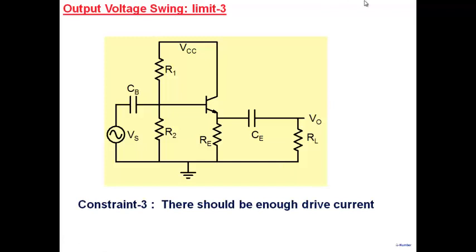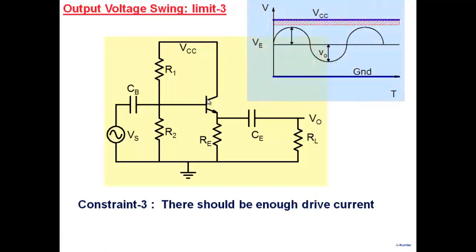The other limit comes from output current capability here. My amplifier, so note that what we are wanting is to build up voltage here across a load resistance RL. So I'm wanting to build up swing here across a load resistance RL. And if I build up large swing here, the large swing requires a large current also. And if it requires a large current, my stage must have the capability of driving that much current. Okay, so let's look at what are the problems here. So the idea is that my amplifier should have enough current to drive into my load here.